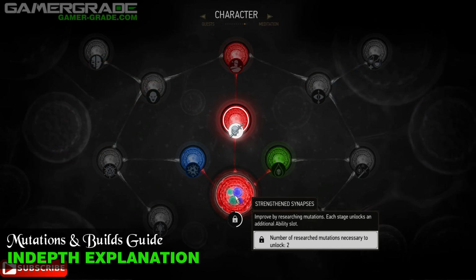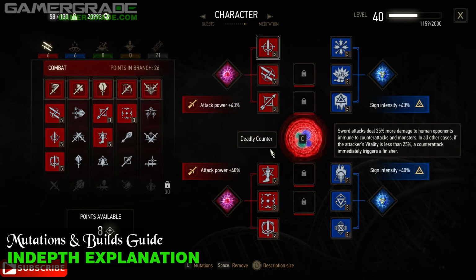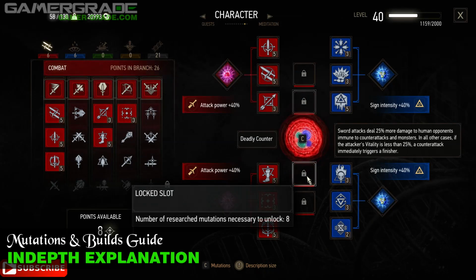Red are combat mutations, blue are science mutations, and green are alchemy mutations. Advanced mutations, distinguished by their yellow colour, require multiple types of mutagens to unlock, but they allow you to use a combination of abilities from the combat, science and alchemy categories. So, depending on which mutation you have equipped at any one time, you'll be able to equip up to 4 extra skills or abilities from categories for which that particular mutation allows access.